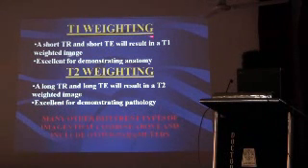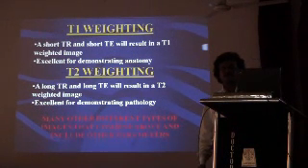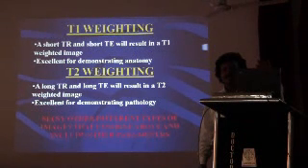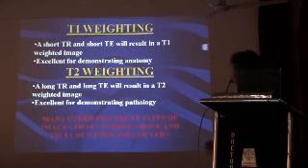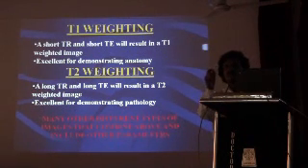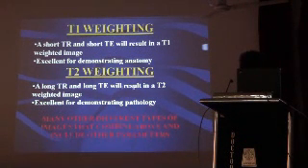So what is T1 weighted? A short TR and short TE will result in a T1 weighted image. When you look at an MR film, we have to see the TR and TE, I'll show you in this. Possibly this is kept in this folder. So short TR and short TE result in a T1 weighted image, which is excellent to delineate the anatomy. And long TR and long TE result in a T2 weighted image, which is excellent for demonstrating the pathology.